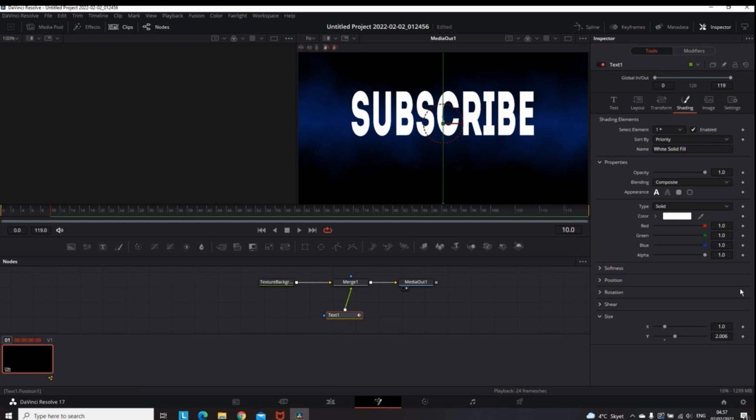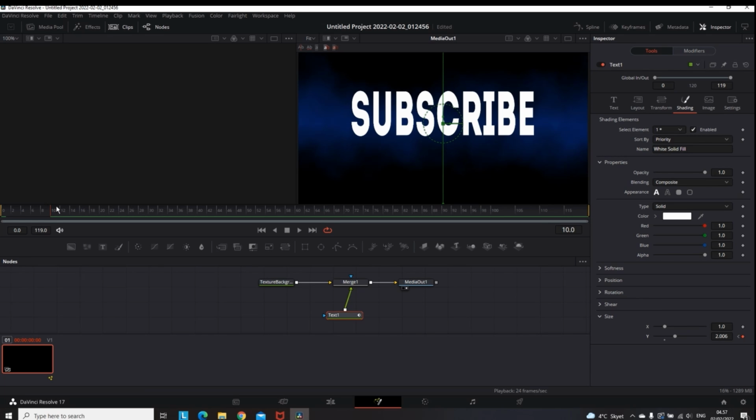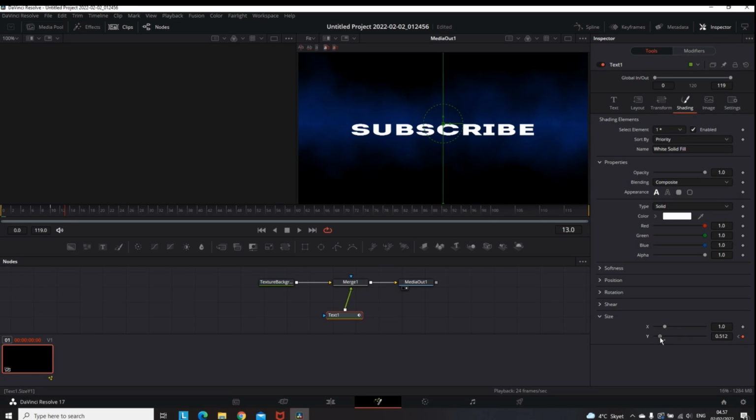And just like the previous animation, we're going to the beginning and creating the same keyframe. When you've done that, you want to go to the frame where you want everything to happen. In my case, I chose frame number 10, counting 2 or 3 frames forward. Then go on size again and change the metrics of Y. I'm changing them to around 0.5. Then going 2 or 3 frames forward again. Then go back on the size, change the values to 1.5. And then move 1 frame forward and change the Y values to 1. And that is basic animated text.